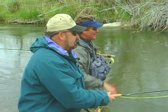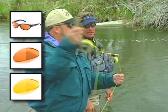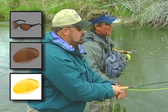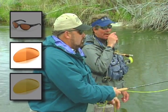What about sunglasses? You must — not one, two pair. Why two? Well, look how dark it is today. I'm wearing my ambers and it brightens everything up and I can see in the water a whole lot better. If it's a really bright day, I'd wear my darker ones like copper or brown color.